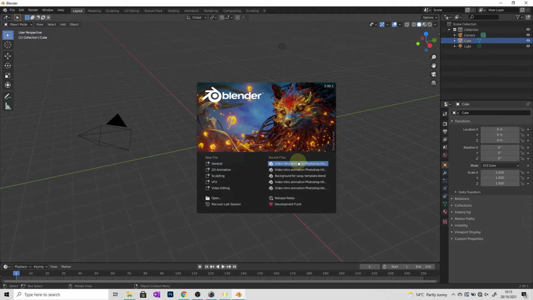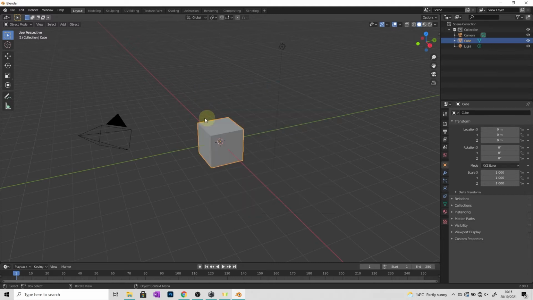Now in this little window we have recent files that we've worked on, so if you're opening Blender for the first time this will be blank. And we also have a new file option with several different work modes we can jump into straight away. We also have a folder that says open to open up any other folder or file that may not appear in our recent files section. Now, for the most part, I actually don't really bother with this. I just click off and jump straight into Blender. So unless you have a specific file that was evident there, that's what I would recommend.